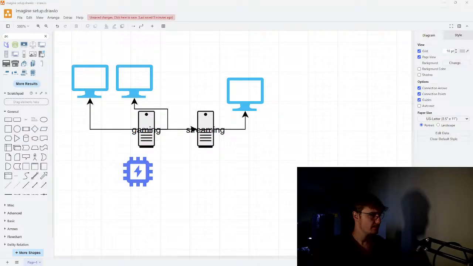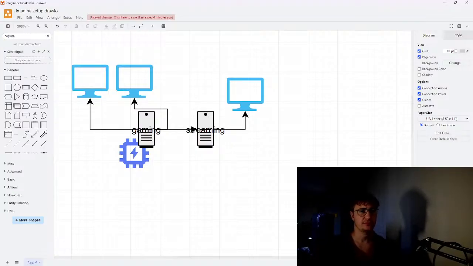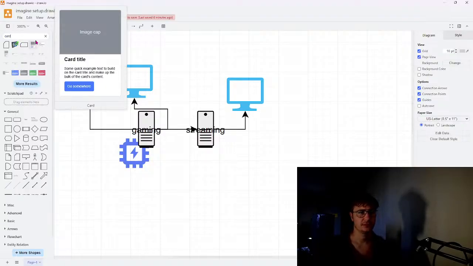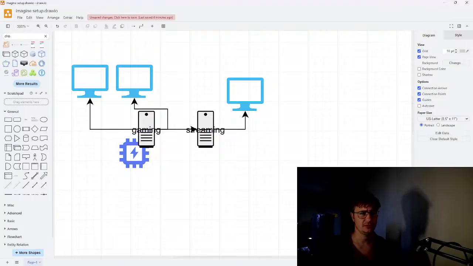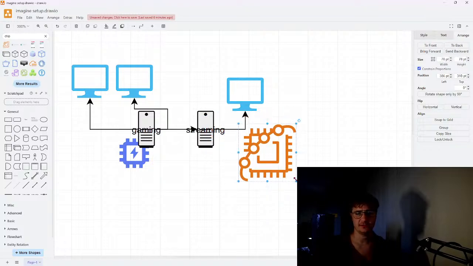Oh, sheesh. So it's got the big graphics card in the gaming computer, and the streaming machine needs a capture card. It just needs a special capture card. Okay, this chip will be the capture card. That's the deal.